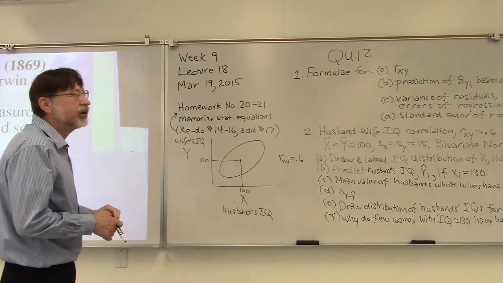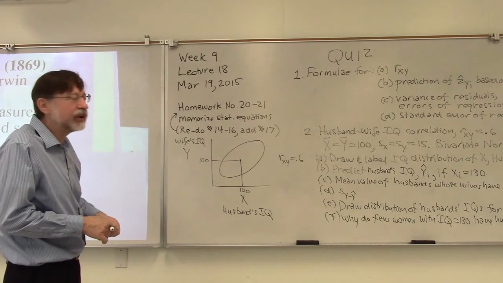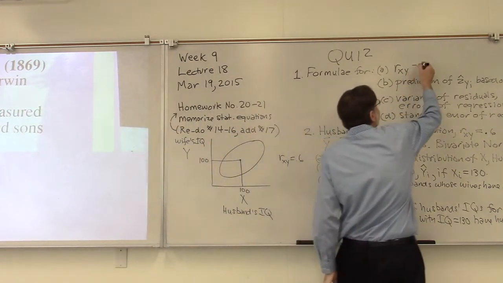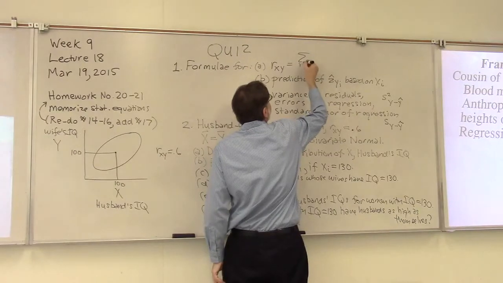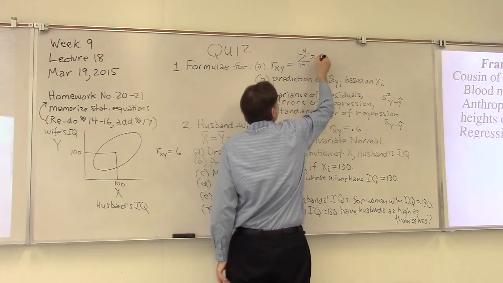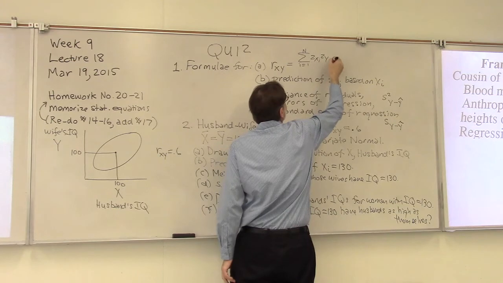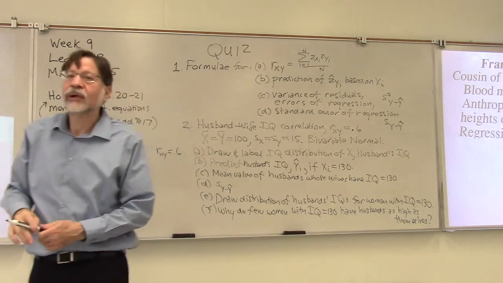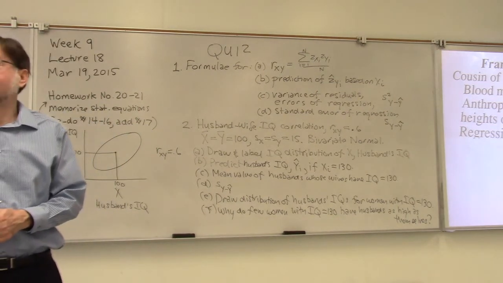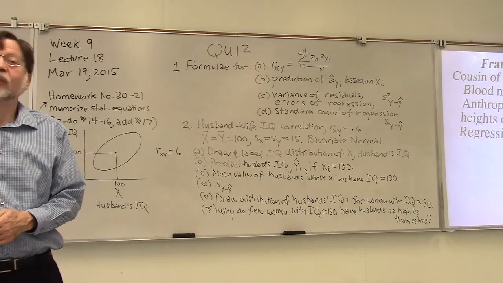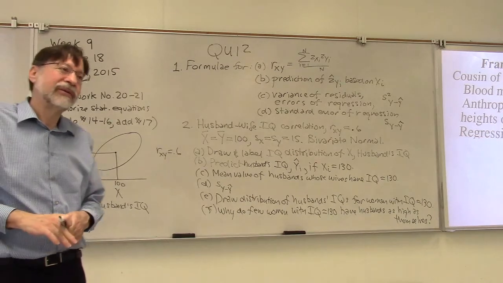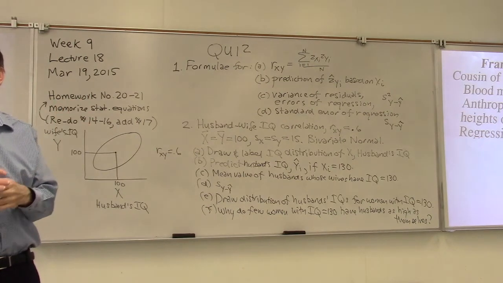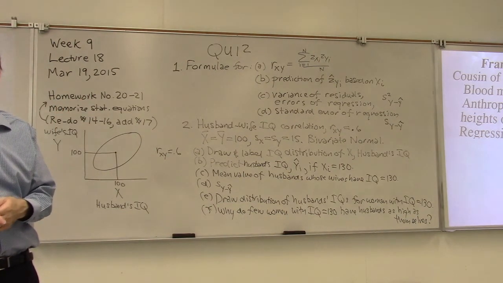We've had all the statistics ideas, but you just haven't learned how to use them so far. So the formula for the correlation coefficient is the sum from i equals 1 to n of z sub x sub i times z sub y sub i, divided by n. How many got that? You haven't memorized the formulas, so I don't see enough hands. Memorize the formulas. In order to understand what I'm telling you about, you need to have them memorized.